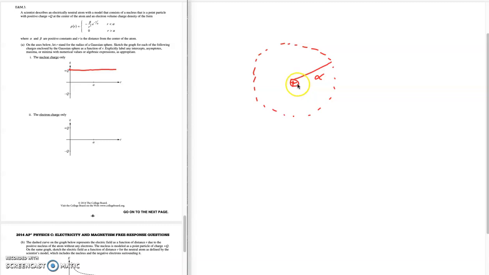So as we move away from the center along this blue line, and we have our imaginary sphere enclosing more and more volume. Think of concentric spheres as they get bigger as you move R out. We're not going to be enclosing any more positive charge. It's always going to be at its maximum value.